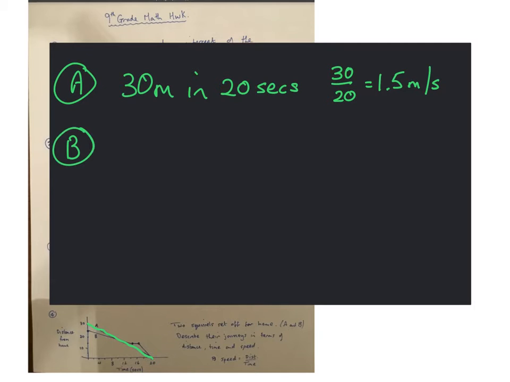Squirrel B is the red line. It starts 25 meters from home and then does 10 meters, because now he's 15 at that point, and he does 10 in 14 seconds. So distance divided by time, and we get 5/7, which is 0.72 meters per second. That's the first part of his journey.